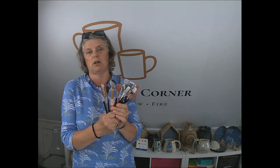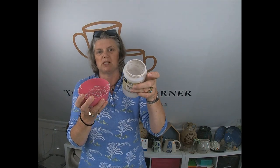This is how I recycle an important part of the pottery process into something that I can actually use. So I've got my dirty glaze brushes. I've also saved up over the last week or so any of my glaze pots that have been used up. I also have pots that the students have poured glaze into and used it out of a pot rather than out of the actual glaze pot itself. Quite often if the students are here and they're both using the same colour glaze, we'll decant a little bit into a pot, so I keep those as well.